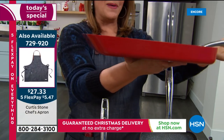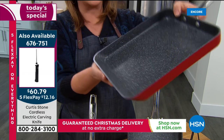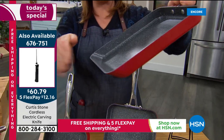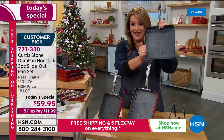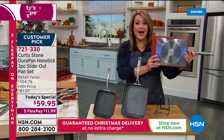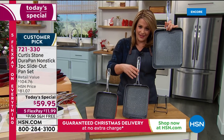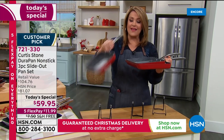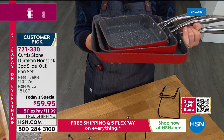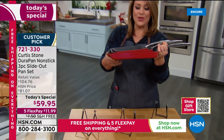Take a look at this unique design that Chef's son invented — inspired by the genius little mind of Hudson. You see that little angled edge? That means you can slide your food out, whether it's frittata, lasagna, nachos, brownies, or crepes. Things will slide off that edge. You're getting more cooking surface — 60% more, as we fact-checked. These work on all cooktops, you can machine wash them, but you don't have to because they wipe out so beautifully. Today you get all three: the 11-inch, nine-inch, and seven-inch.